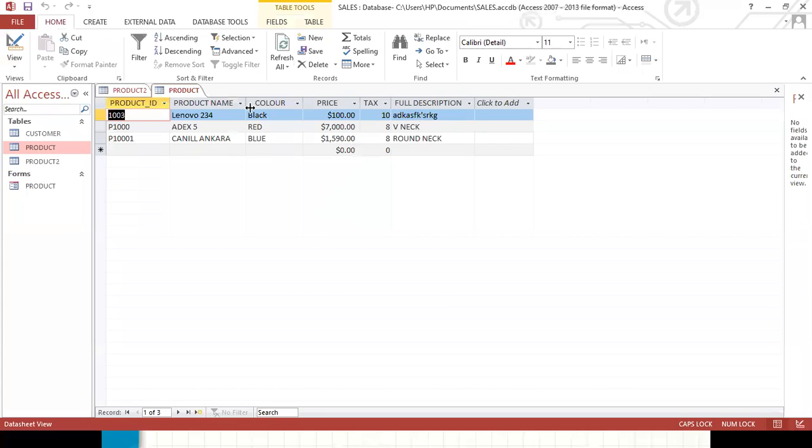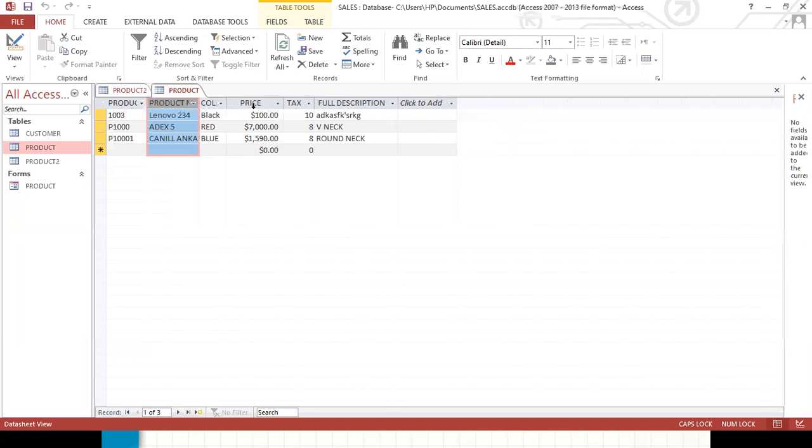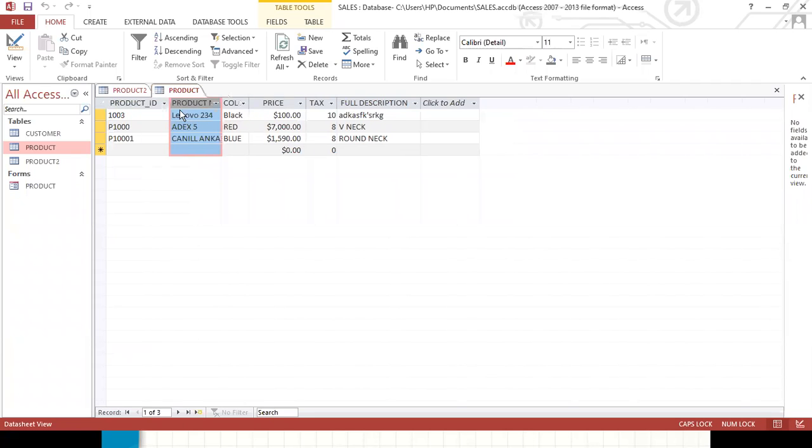So here now you have the data you need to enter. Now, make sure that the field names are physically visible here. You must make sure they are visible, like they could be like this initially. So all you need to do is go to the edge of this and double click here.